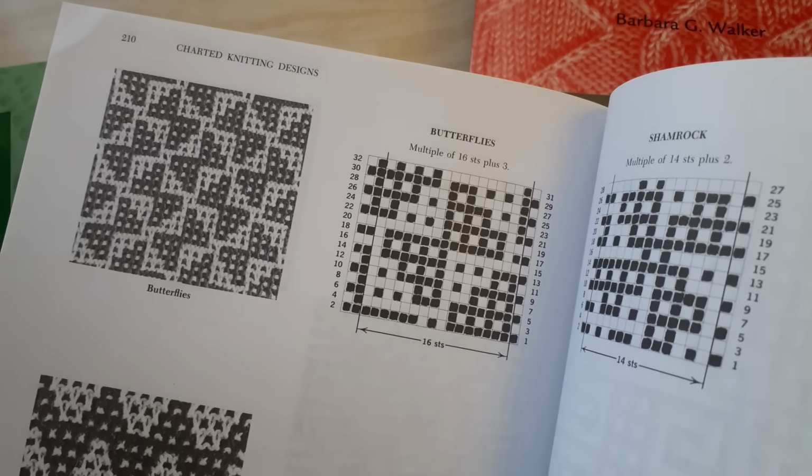Now, of course, there are mosaic patterns in here as well. So you'll have charts like this instead, where it's not symbols, it's just colored blocks. So in this book, it's the same kind of designs, but of course not written instructions. This one's charted instead, and it's divided. I need to put some tabs in this one. So textured fabrics, twisted stitches, cables, closed ring designs in cables, cable stitch patterns, lace panels, mosaic patterns, color patterns, and then uncharted miscellany in the back. And there's a lot of that.